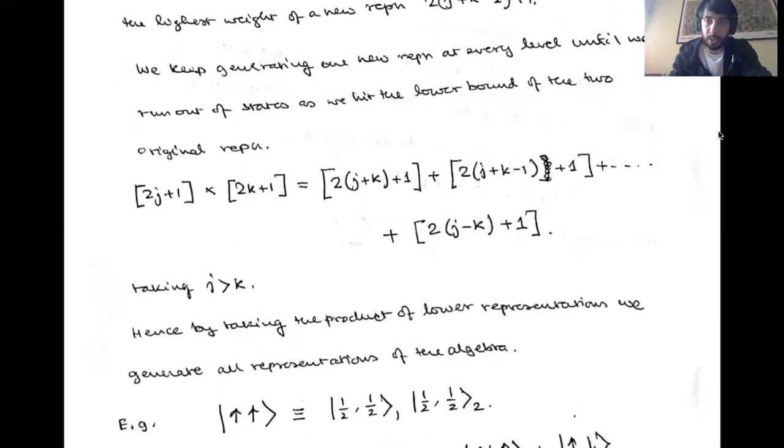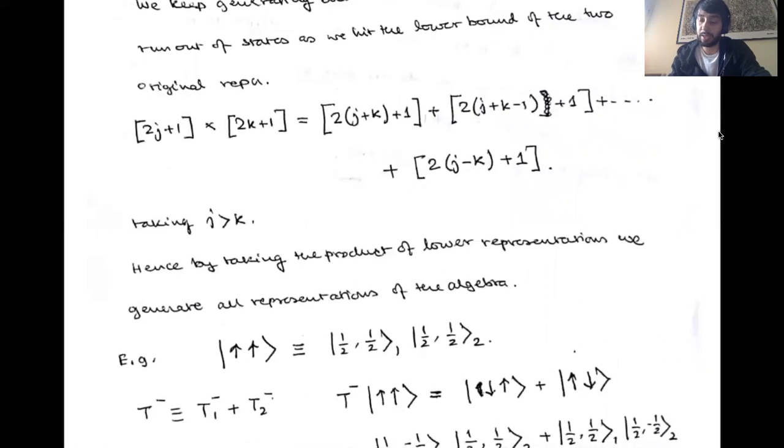I understand that the most general case out here may be a little hard to see, but we can actually do this at each level, and I would urge you to go and just work this out. So what is going to happen is that we would be able to take the product of lower dimensional representations, and we can build all the other representations of the algebra. So let's do an example.